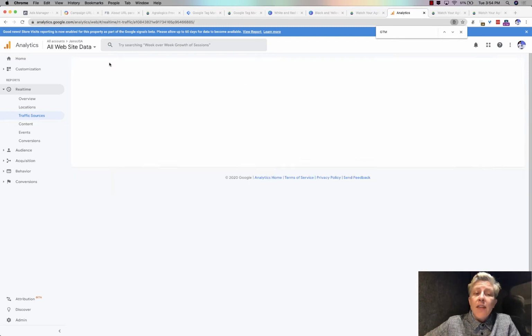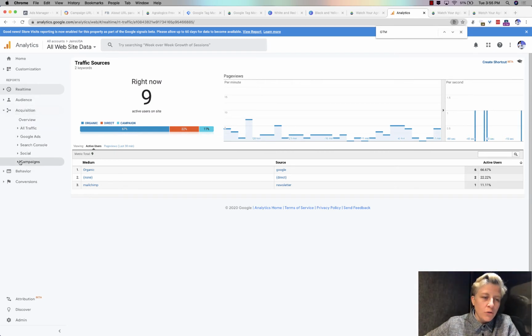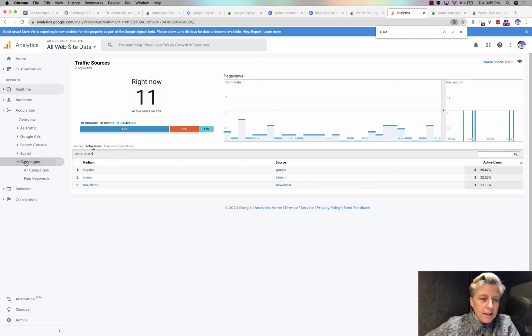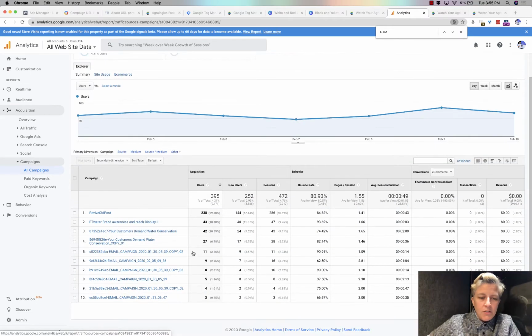So that's that. Now that you know what UTMs are and how to track them in Google Analytics, when you're out of real time, you will usually go to audience or acquisition and then campaigns, and you can see all of your campaigns and exactly what's going on. Here is what will happen most of the time if you don't customize your MailChimp campaigns. It will look like that at the end if you don't clean that up. So anyway, it's helpful, right?